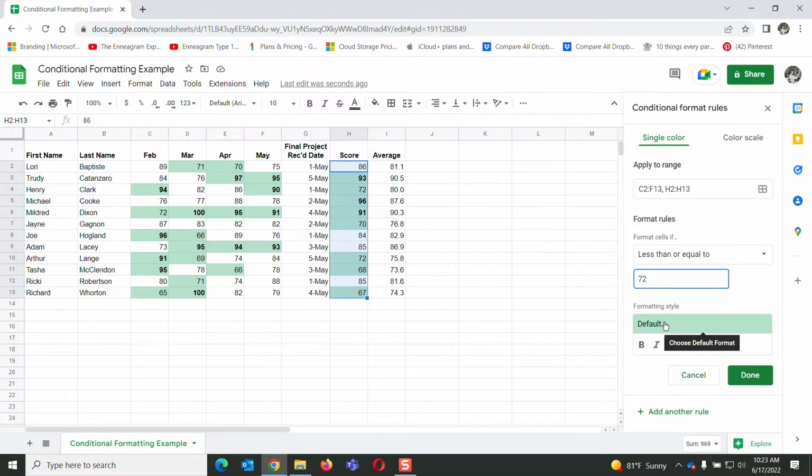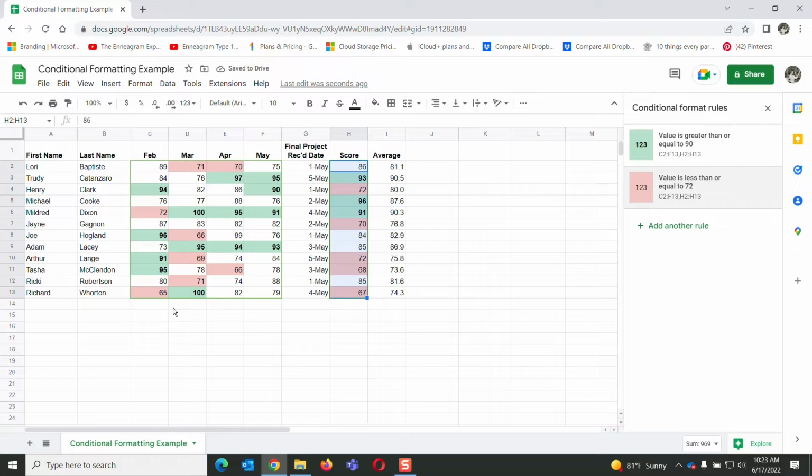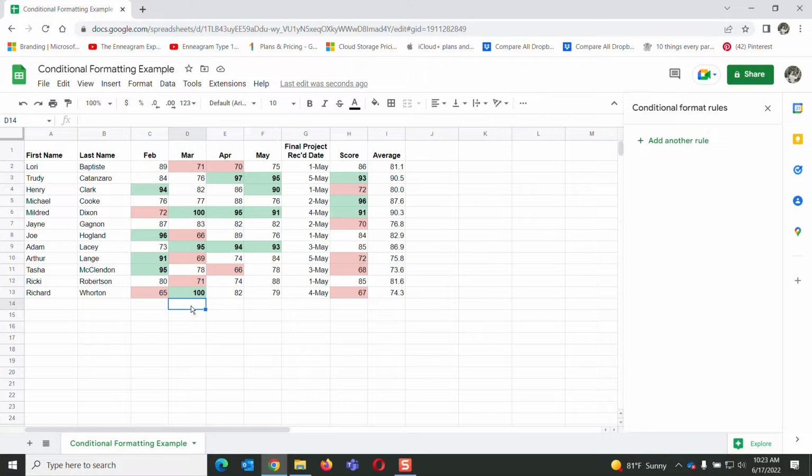So I'm going to click on the green here where it says default, and let's go with this red background instead and click Done. And so now we can see the scores that are 72 and lower. And whoa, that's interesting, because visually it looks to me like there's almost as many low scores as there are high scores. And potentially that is what's causing some of those issues that we noticed.